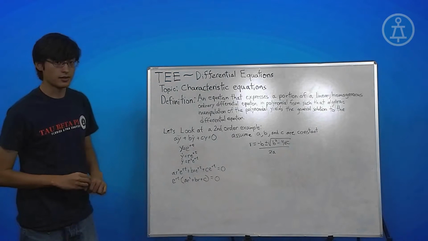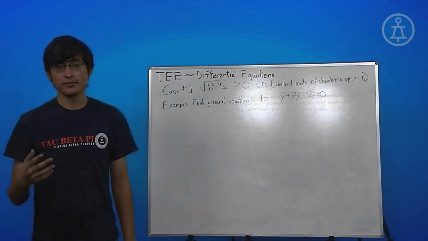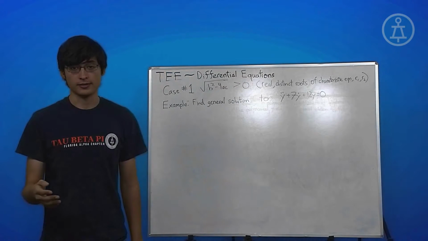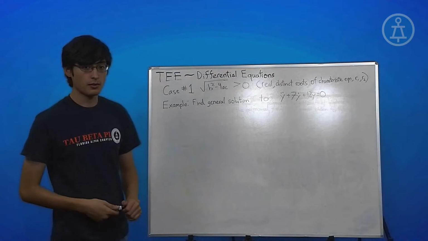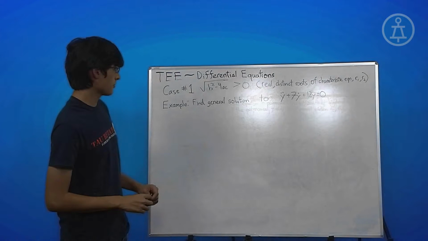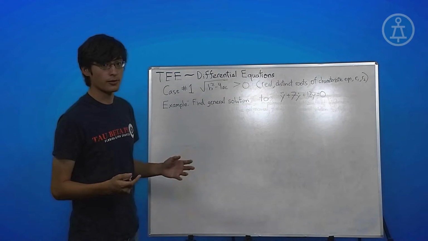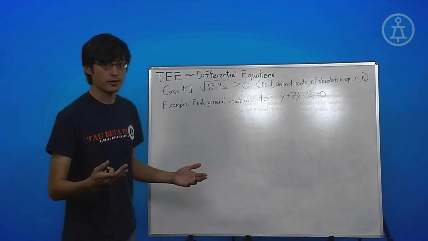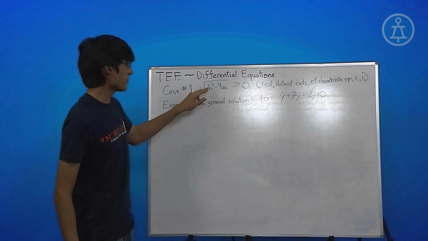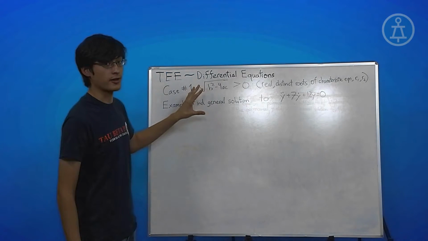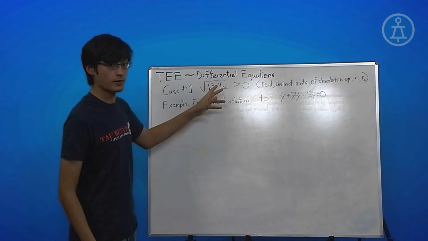So with that being said, let's move on to an example problem. Let's look at the first case where we can apply the characteristic equation to solve differential equations. For the first case, we have to consider when the characteristic equation yields real distinct roots, or, if we're using the quadratic formula to find the roots of the characteristic equation, when the b squared minus 4ac component of the quadratic formula is greater than 0.